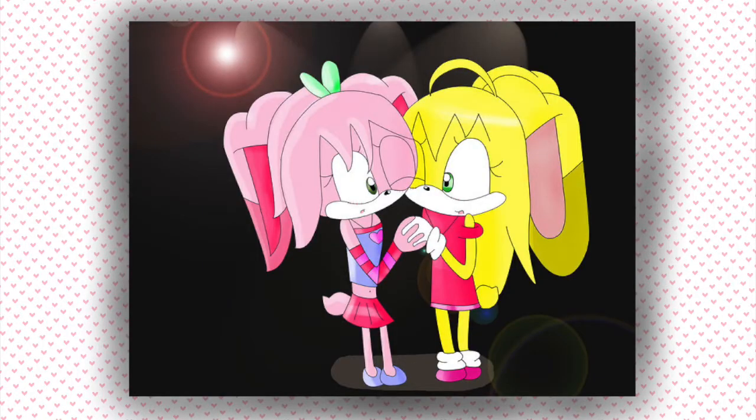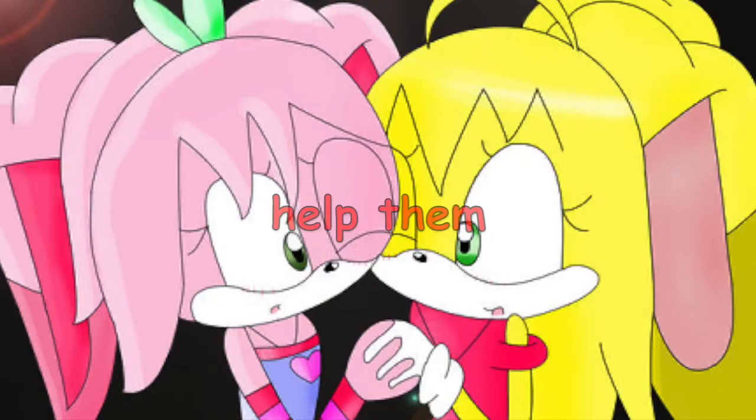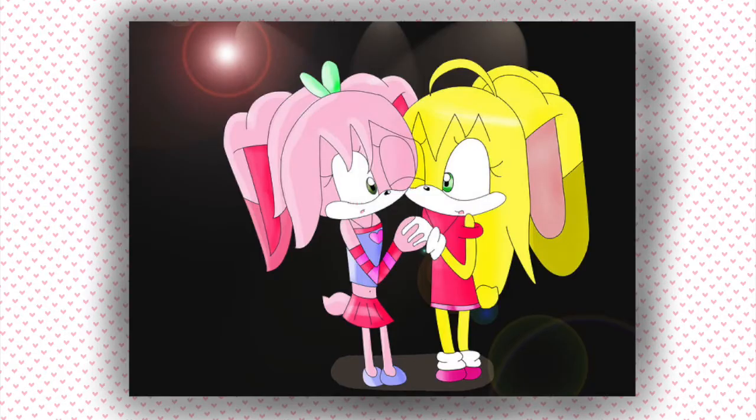What makes this picture especially funny is that these two characters were supposed to hate each other. The pink rabbit is also mine, her name is Claire, and her whole thing was she wanted to date Lemon's boyfriend so bad that she hated Lemon. So my little brain goes 'wow they hate each other, what if I just drew a picture where they look like they're in love?' Except they don't look like they're in love — they look like they're fucking afraid, but at least they're holding hands and blushing over it. Happy late pride month guys.